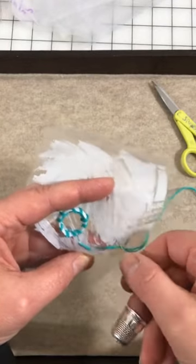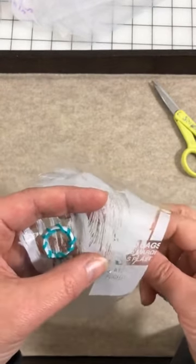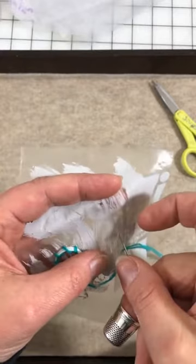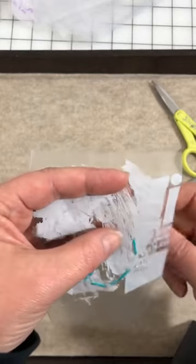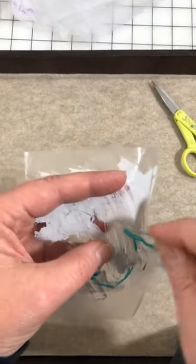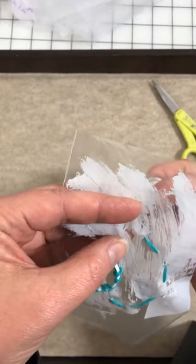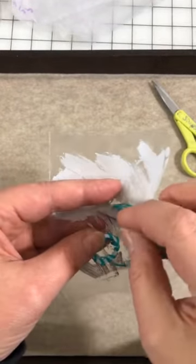So I'm just gonna eyeball a spiral with some large running stitches. I'm taking them one at a time because I'm making them rather large, and I want to make sure they're seen a little easier, and also I want to move a little faster too. So it's not going to be a perfect spiral because I didn't start from the center. And, you know, perfection is overrated. This is just for fun.